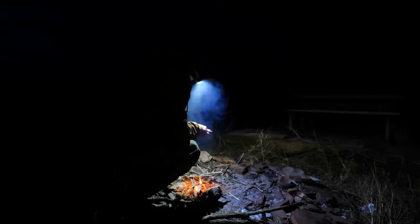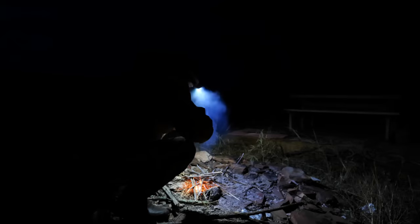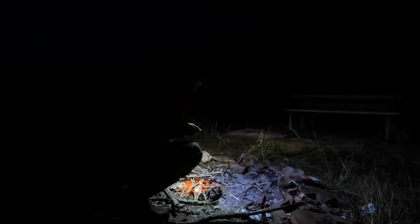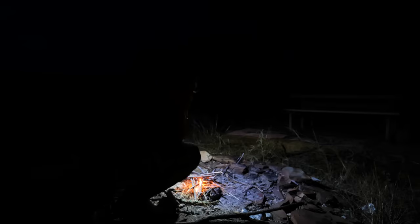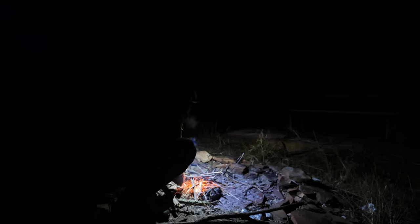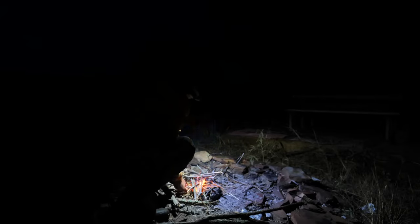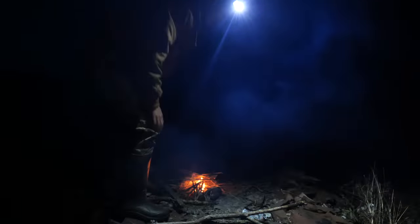Inside of this little cedar branch is semi-dry. Just breaking it apart. Come on, baby. This is it right here. This is the moment of truth. Alright. I think we got it going.